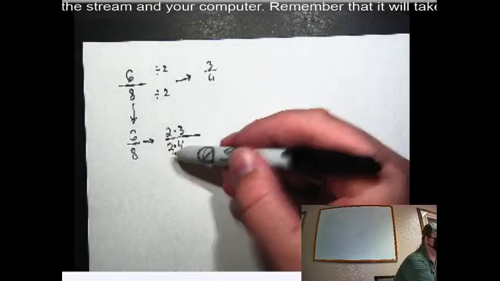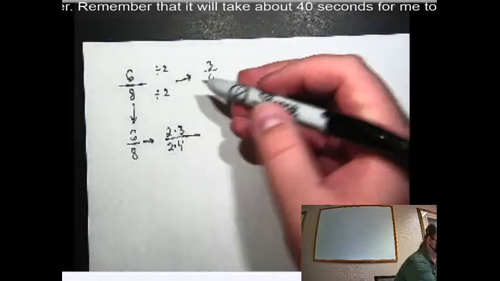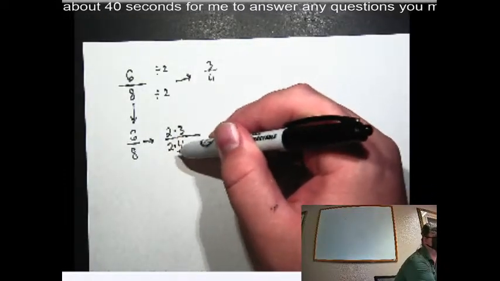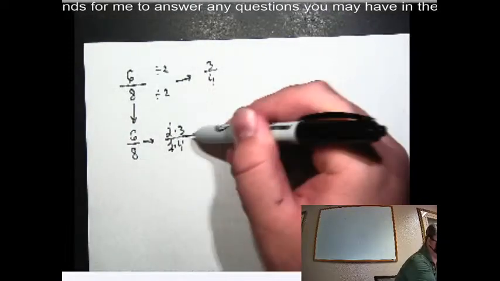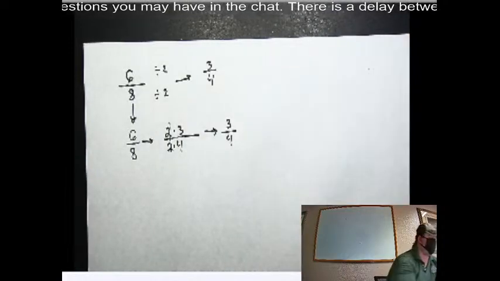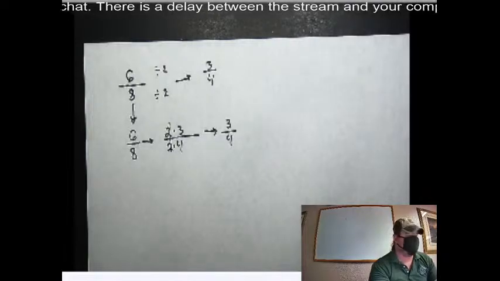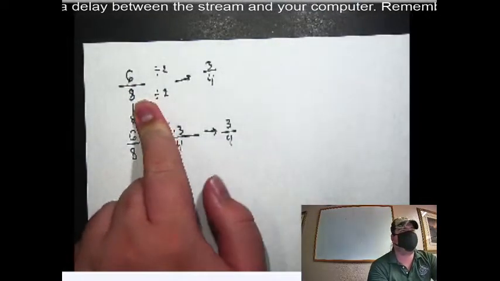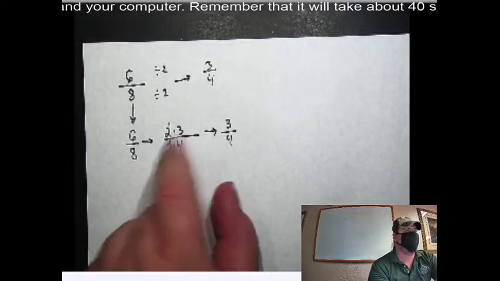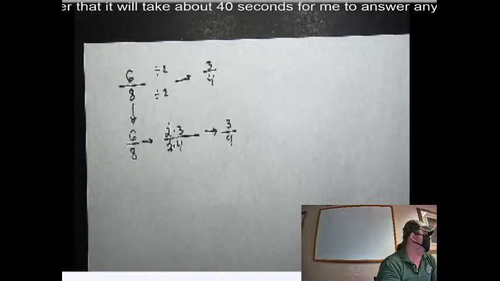Well, multiply and divide are opposites, aren't they? So, in theory here, what we can do is if any numbers are common between top and bottom, if there are any common factors, we can cancel them and just be left with the numbers that are uncommon. So when we are simplifying like this, dividing both of these by 2, what we're really saying is both of them have a common factor of 2, and we can cancel that 2 out. Make sense? Any questions?